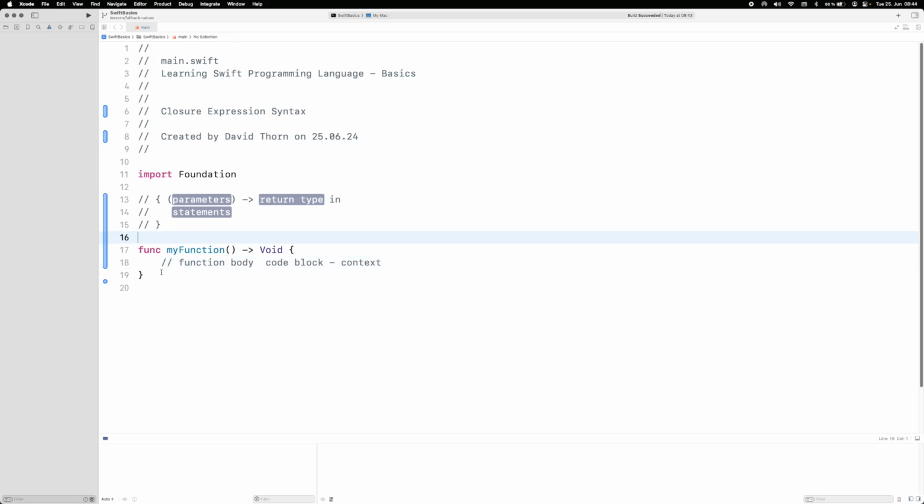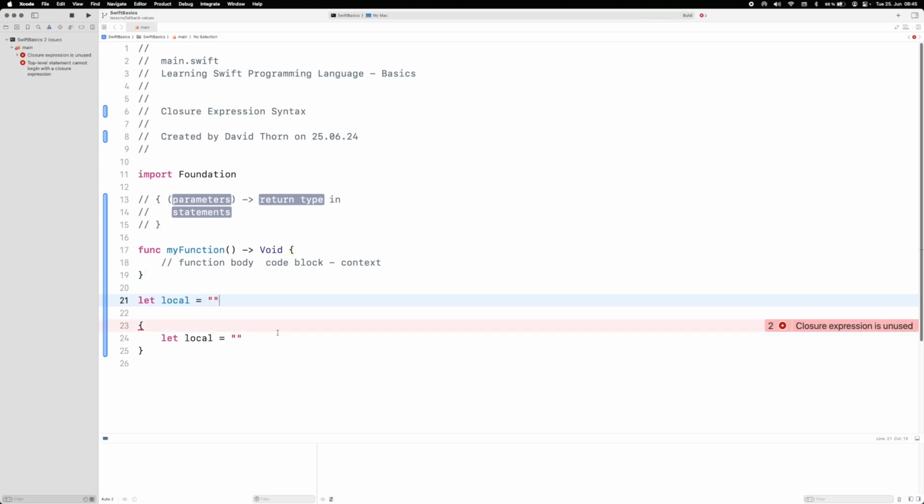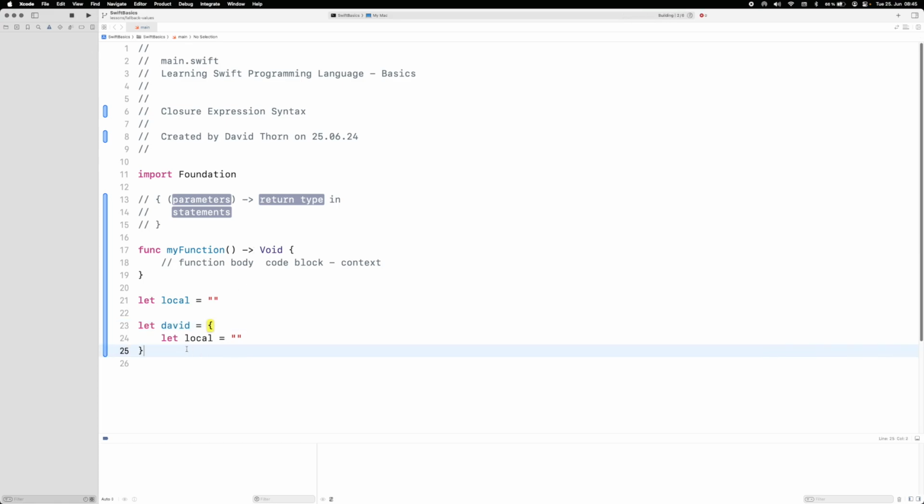So in a closure, it's pretty much the same thing. It's a code block in here. We already have a closure because you can enclose code here, right? We can enclose this local variable, and we can make another local variable here, and when we run it, you can see this is unused, but we just need to give it a name, for example, and everything will work perfectly fine again.